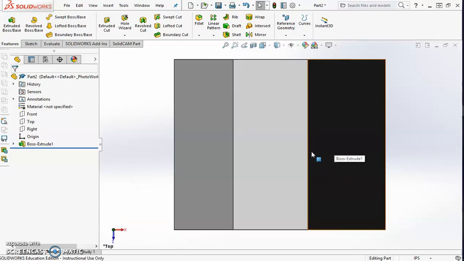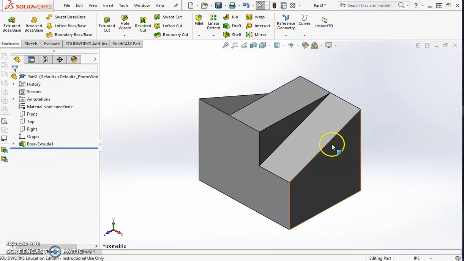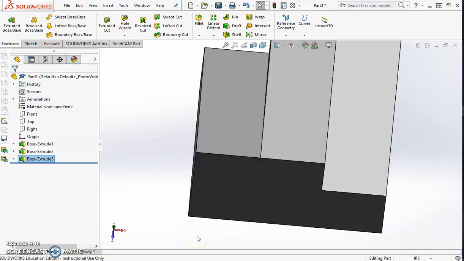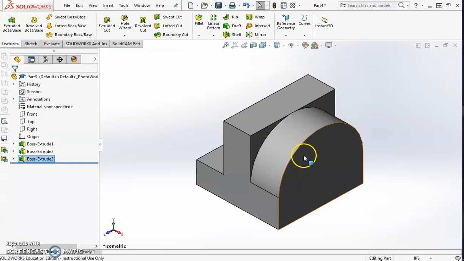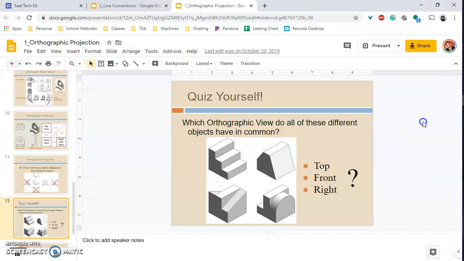So the top view now, let's look at the top view. Well, we have a rectangle, rectangle, rectangle. Okay, if I go to the top view on this one, we've got rectangle, rectangle, rectangle. If I go to my third part, that had kind of two sloping, slanted parts here, if I go to my top view, rectangle, rectangle, rectangle. And if I go to my last one that had this curve on it, even though it's curved, when I go to the top view, we see where it starts and stops. So we have rectangle, rectangle, rectangle. So again, the top view here is the correct answer.